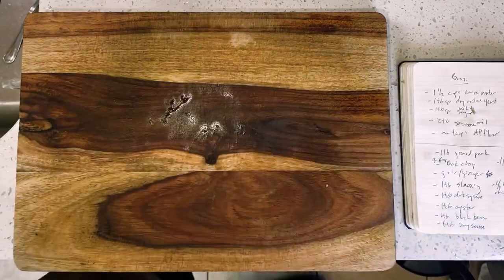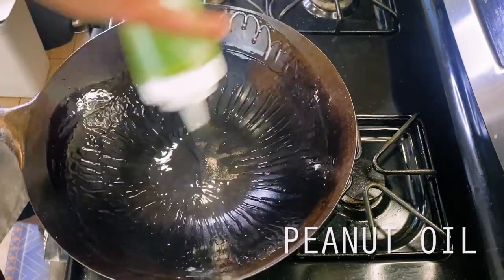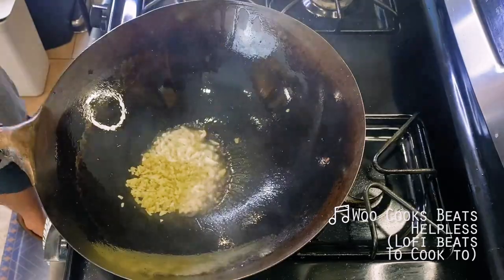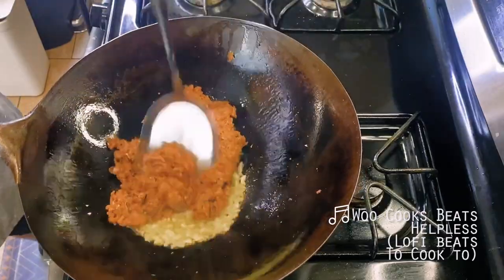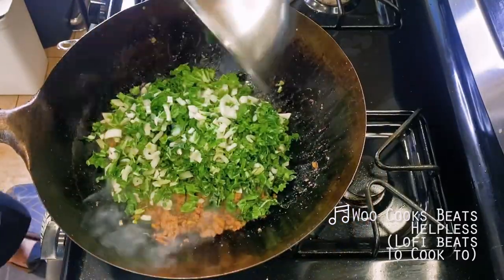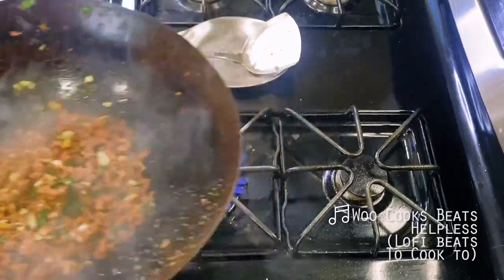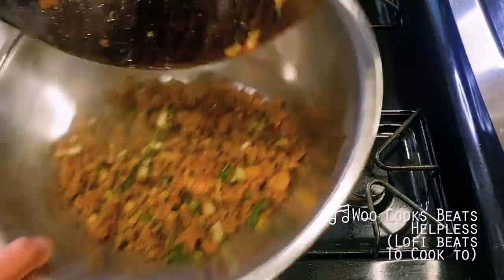Over on the stove, 30 minutes later, I have my wok heating up as hot as possible, then I'm adding in 4 tablespoons of peanut oil and doing a long yao for that nice non-stick surface. Going in here first are my aromatic veggies — garlic and ginger for 15 seconds until nice and fragrant, followed by my ground pork next. I'm switching to an overhand grip on my spatula to break apart any errant clumps of ground pork. Then next I'm adding in my bok choy and giving this all a toss for another 2 minutes until fragrant and slightly reduced in volume. Finally, I'm pulling this all out of the wok once our ground pork is about 80% cooked through, since we've still got a 15 minute steam coming up.